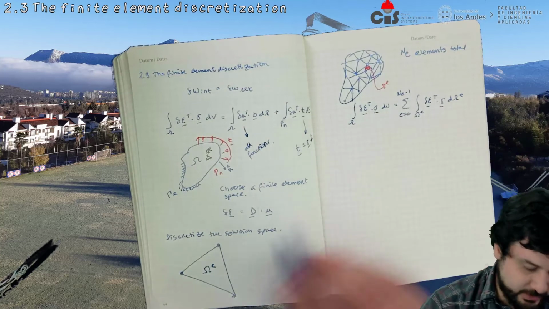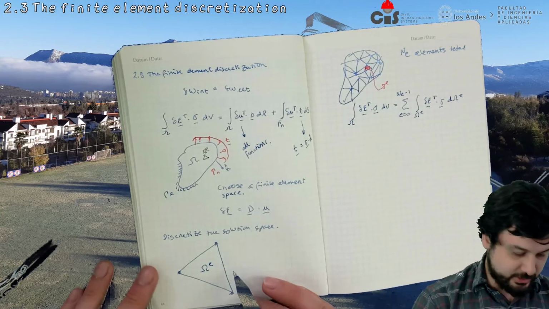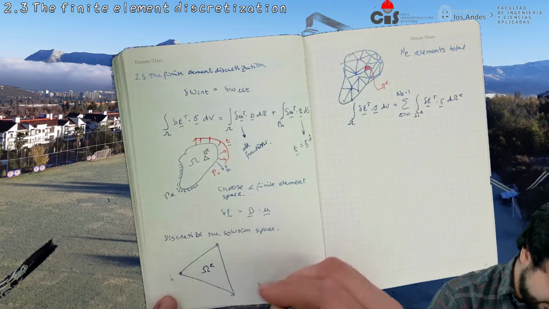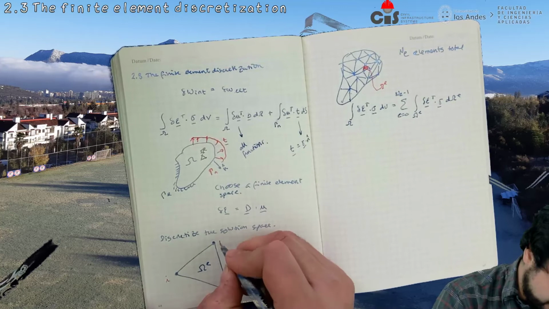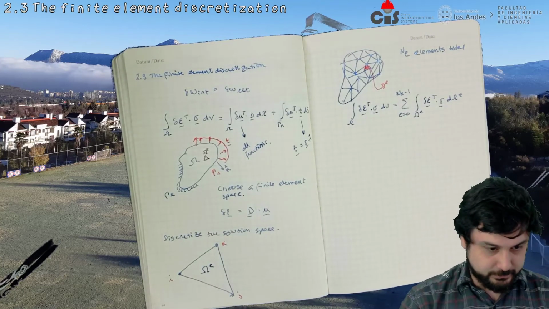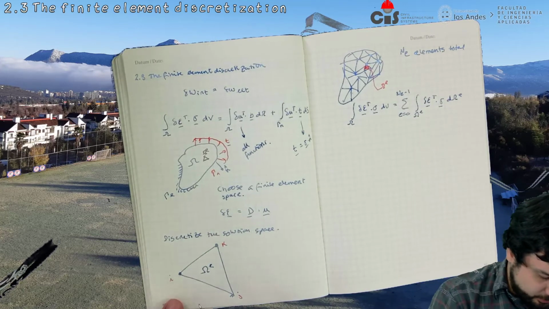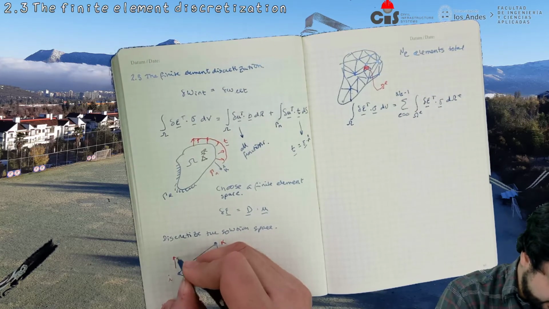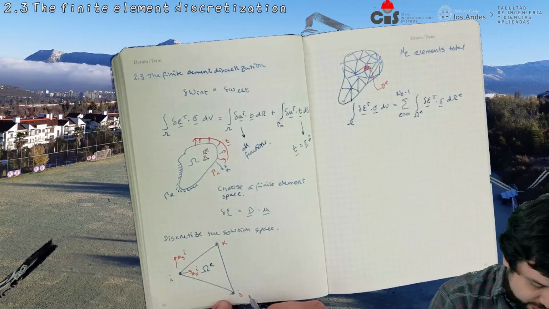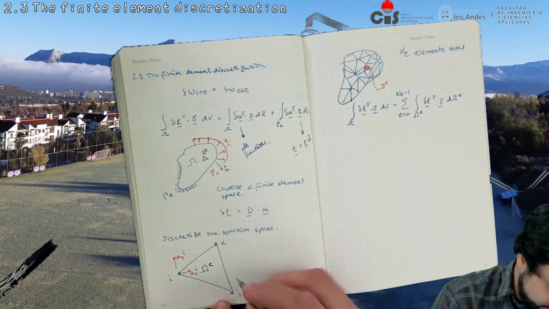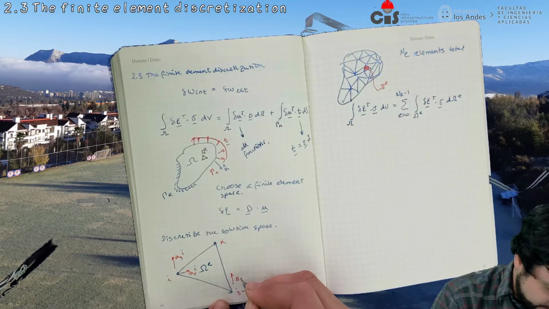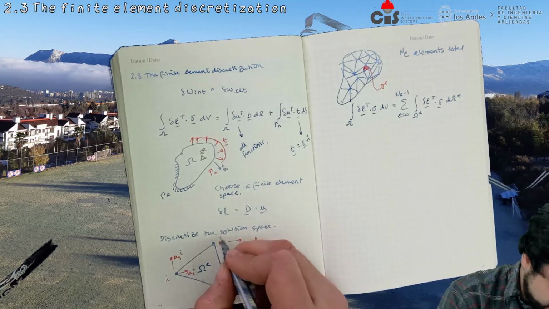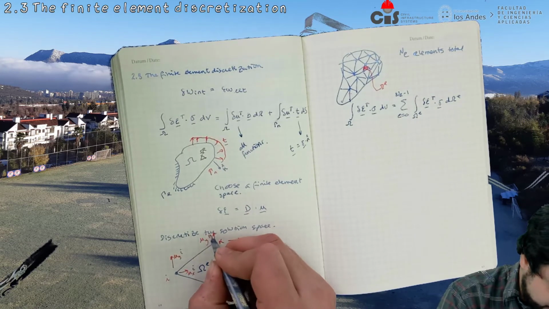And this is what we get. So let's focus on just one of these elements. We discretize the solution space, and let's say that this element connects nodes i, j, and k. And that at each of these nodes, I know ux at node i, uy at node i, uz if there's a z direction, ux and uy at node j, and you get uxk and uyk.